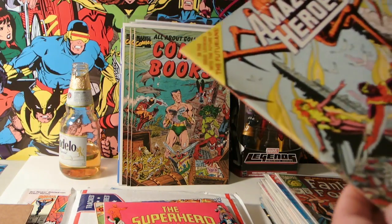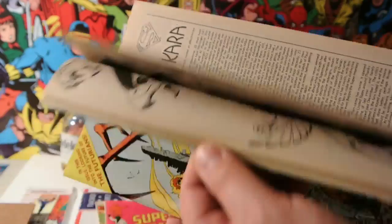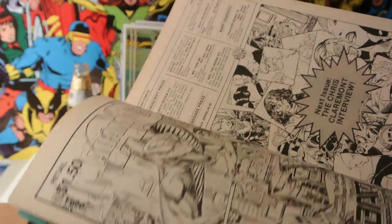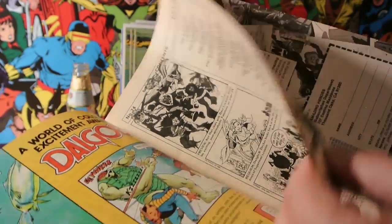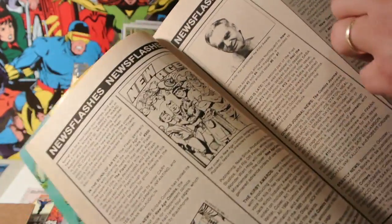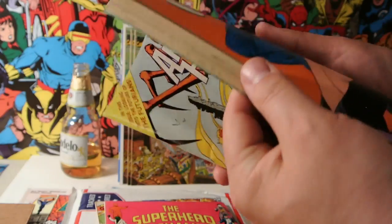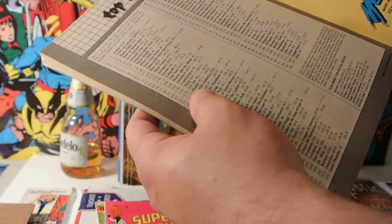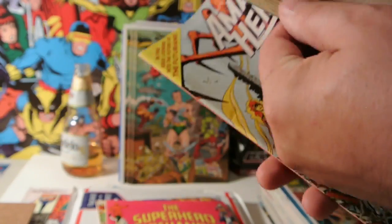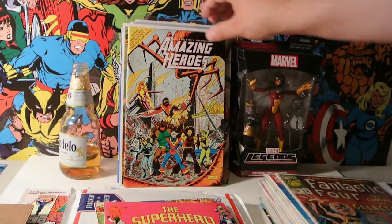Then this was in there. It's called Amazing Heroes, and again, it's one of those interview books from, I guess, the early '80s that has a lot of great stuff. So they talk Silver Age stuff. It's got Kirby interviews. I just love stuff like this, and it's all in really good condition. And I really love the ads in here for the back issues. This actually has a top 100 current comic list in the back. And the date on this is 85. So I love stuff like that.